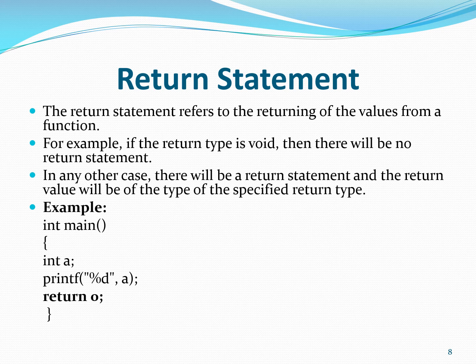The return statement. The return statement refers to the returning of values from a function. For example, if the return type is void, there will not be any return statement. But if the return type is any type other than void, then the function must return a value of that specified return type. Here, in int main, int is of type integer, so the function returns a value of type int, that is, it returns the value 0. If we mention void main, the function will not return any value.